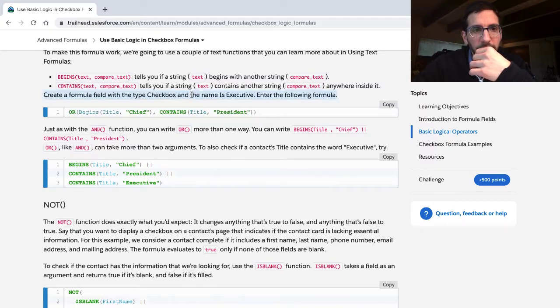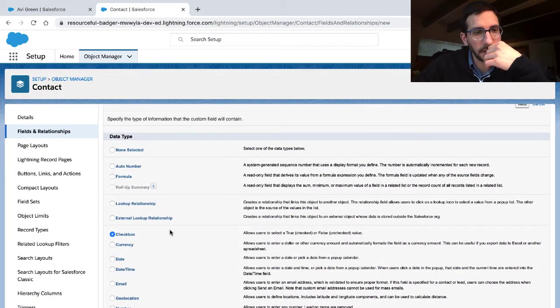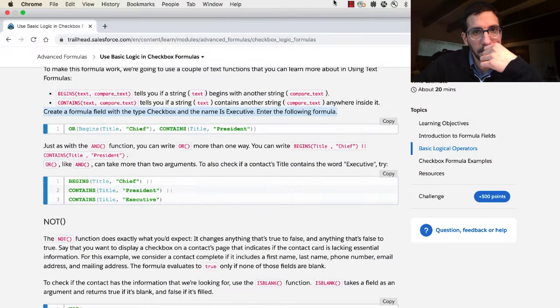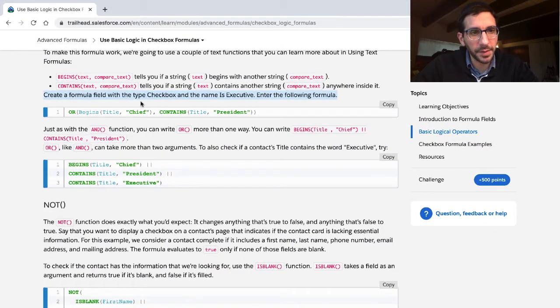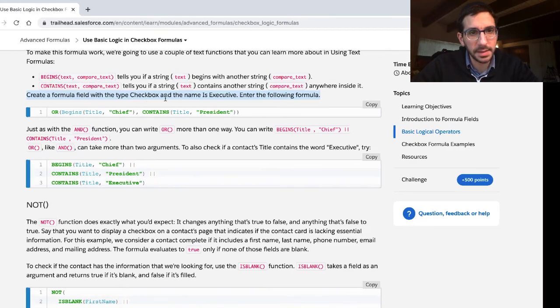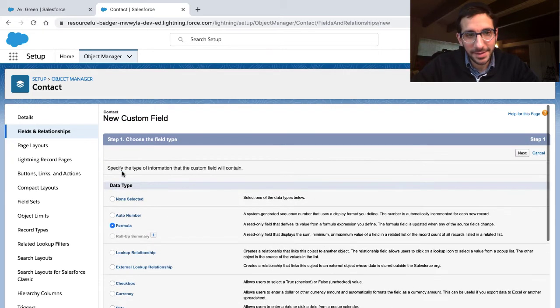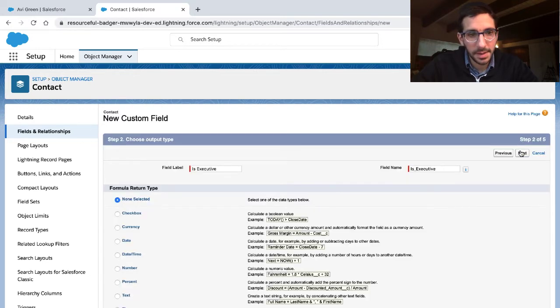Create a formula field with a checkbox type. Oh, gosh. Okay, when it says create a formula field with the type checkbox, don't click checkbox. Click formula. That messed me up. Okay. Onward. Field is executive. Now the formula return type is checkbox. Click next.